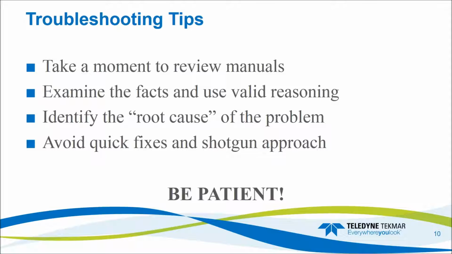Also, we want to make sure that we're looking at the facts that we have available to us and we're using valid reasoning. For instance, if you have multiple GC systems in your lab and you prepare one standard that you then use to calibrate all of those systems, if one of the systems has a contamination issue, it's likely not going to be the calibration standards because that didn't cause an issue in the other systems that look just fine. We could also rule out things like solvents or shared glassware or carrier gas in this similar fashion. So rather than spending half a day troubleshooting these shared components, use some common sense, look at your other systems, see that they're functioning the way you expect, and then know that you can rule those things out.